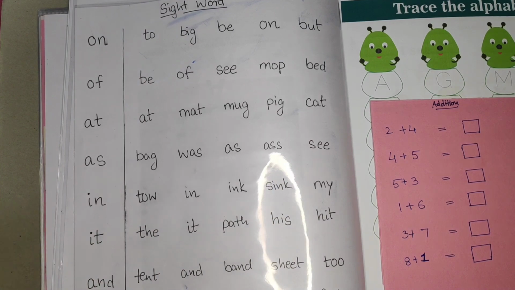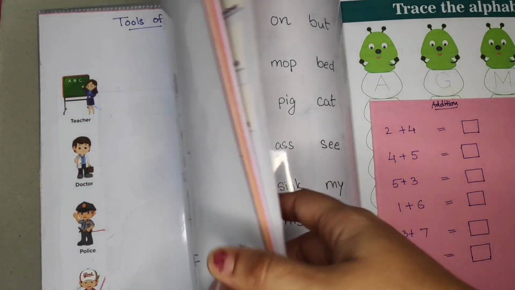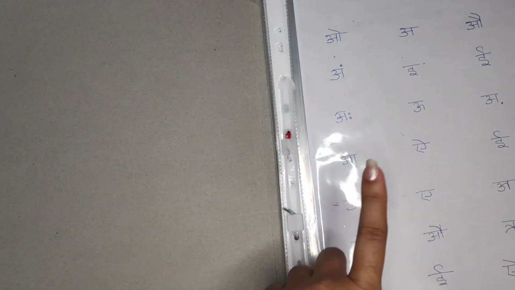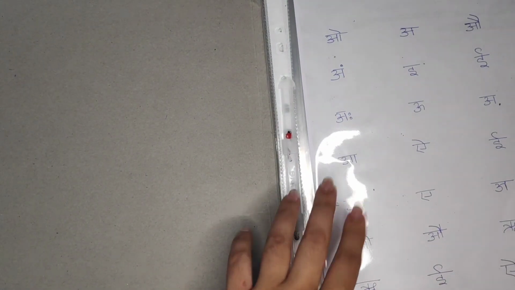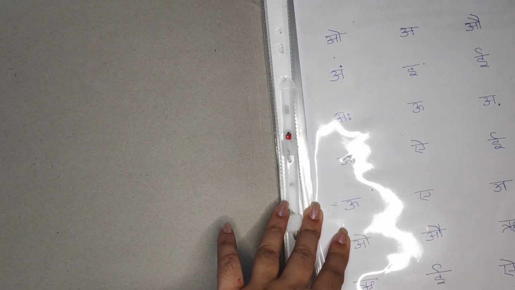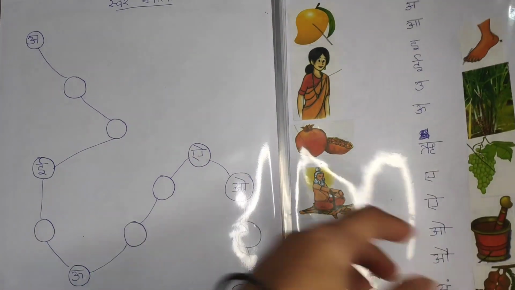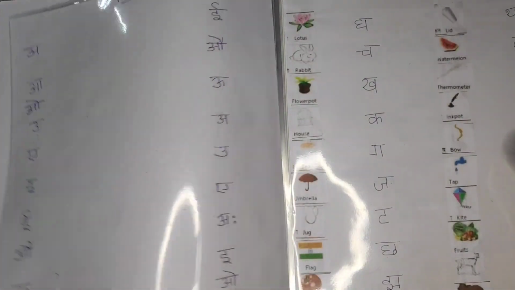For the sight words you can also prepare jumbled-up ones, like we have done for this one. You can call out any name. Once you are done with this worksheet, next you just call out one sight word and the kid has to circle it. Like that you can use these worksheets as well.